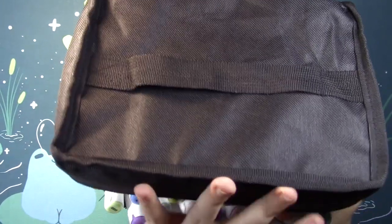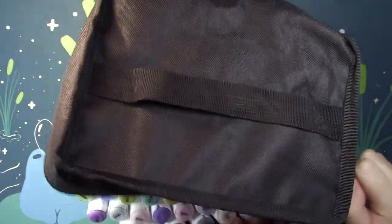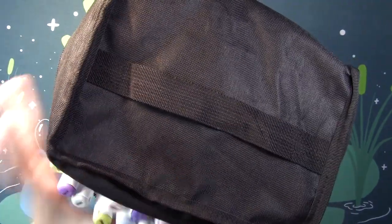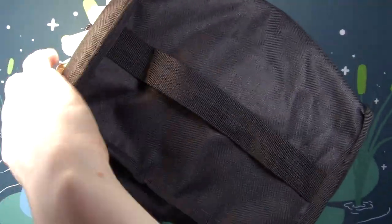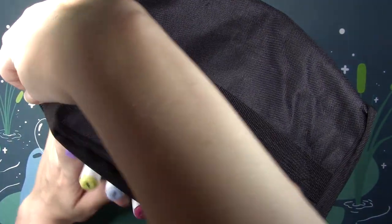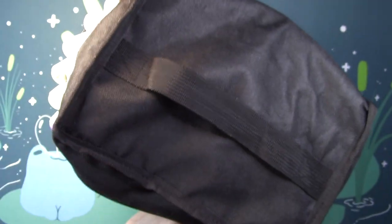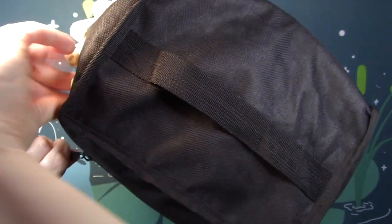We're going to try to zip this up. Because it's a little loose and not stable, it can be a little bit hard to zip all the way up because the markers kind of want to spill out the edge there. So let me see if I can get this situated. Kind of struggling here. So I might buy something else to put these markers in. I haven't really decided.